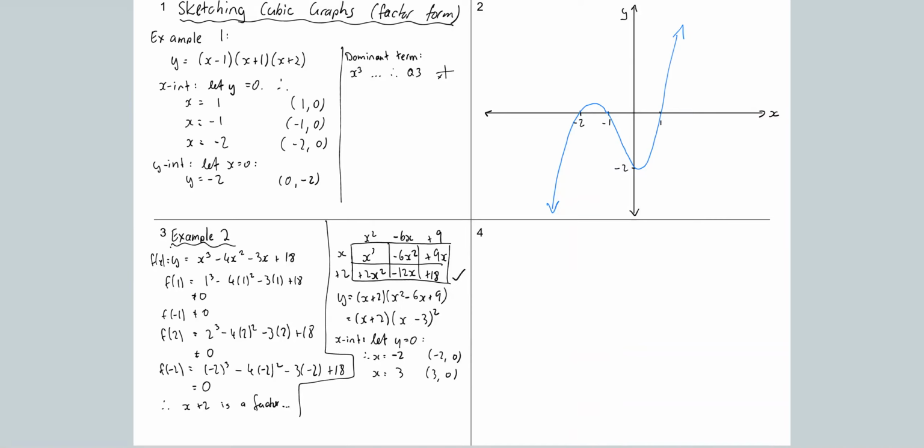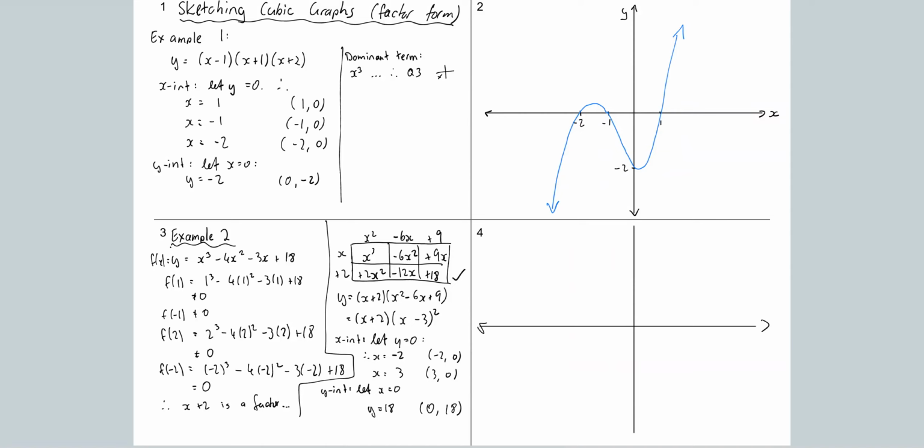Okay, next thing is the y-intercept. Let x equal 0, and there's no need to belabor it too much. If we go back to our original equation here, these things will go, leaving me with 18. So I can just go straight to y is equal to 18, 0, 18. Cool. So I haven't done dominant term yet, but I'll do that over here, just with a little bit of room.